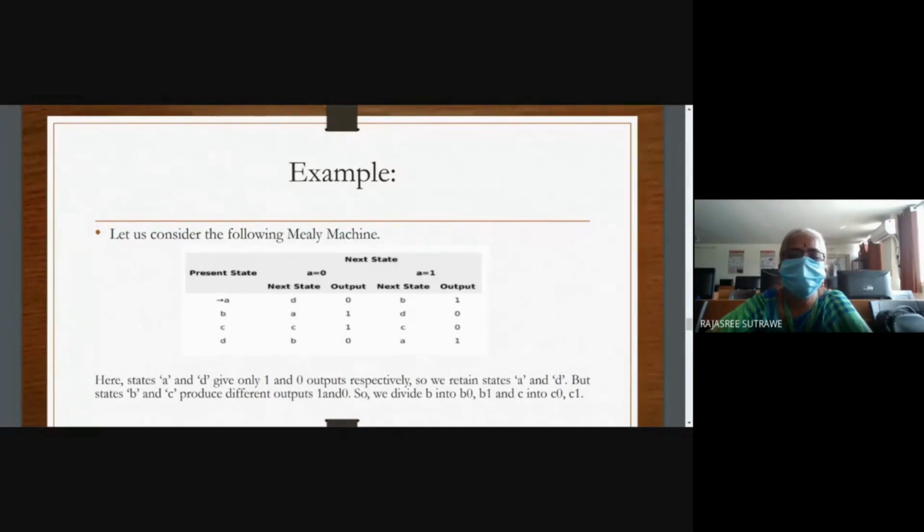So here also D equal to 0, here also D equal to 0. So D is having output 0 only. Coming to B, it's not having same output. Coming to C, C is also not having same output. A is equal to 1, A is equal to 1. So we are having for A and D same output. Now for B and C, we have to go for different outputs, 0 and 1, like that we'll be having.